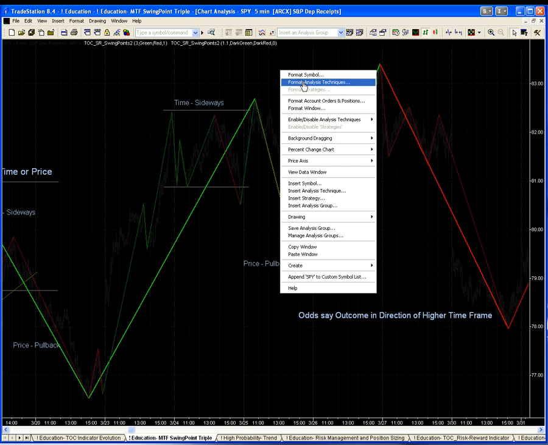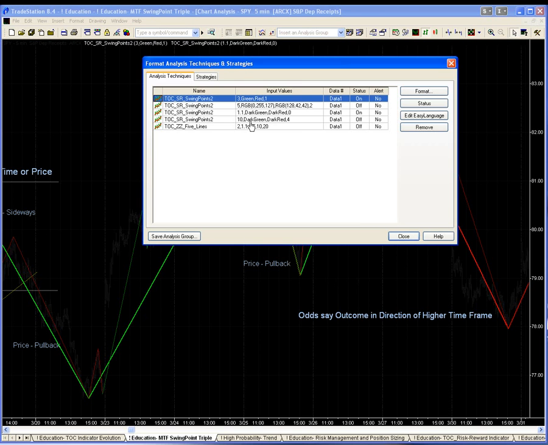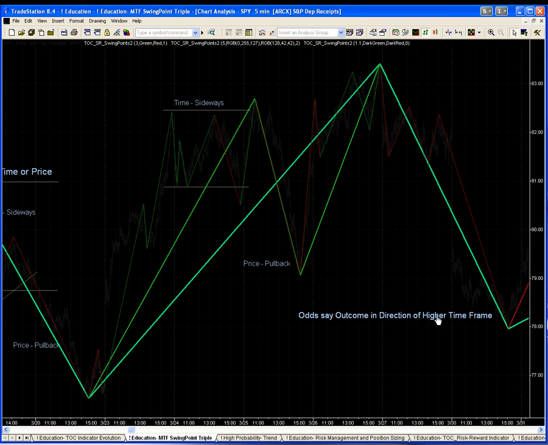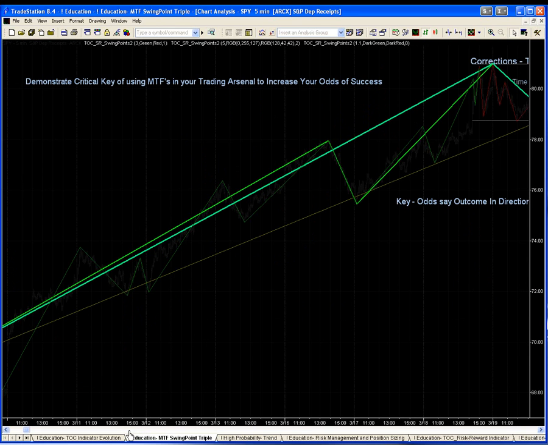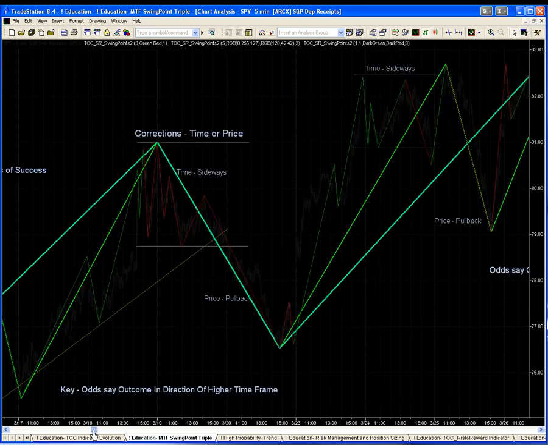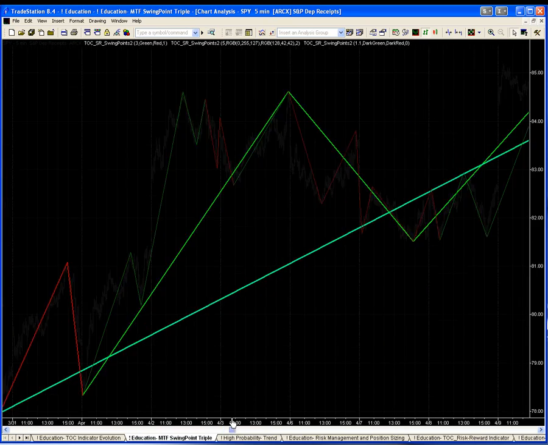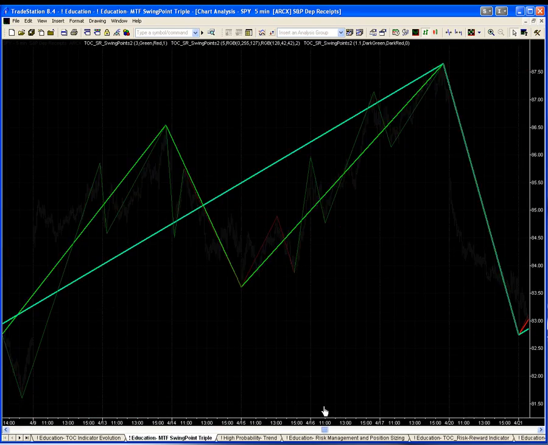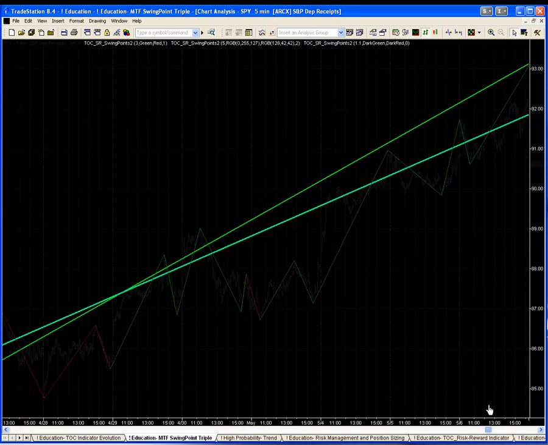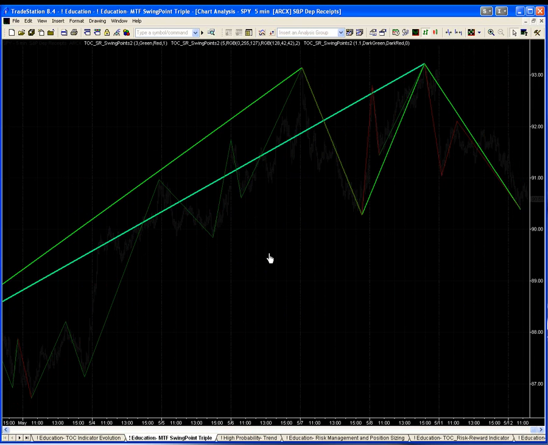What's the next higher time frame say? Let's turn that one on. Okay, the next higher time frame, it still says that it's a long. So if you decided to continue trading that, there it goes, and sure enough, it went to the long side and continues to move up over quite some period of time. So that's the value.